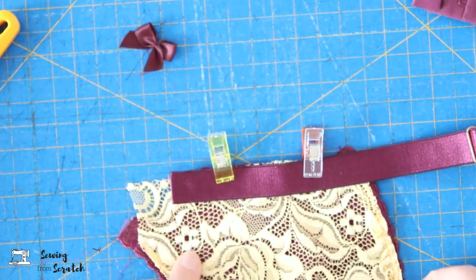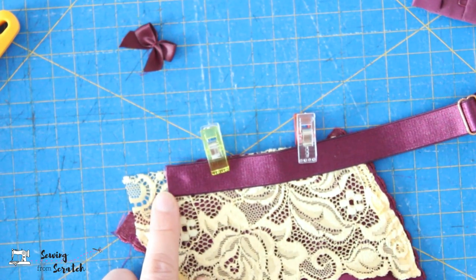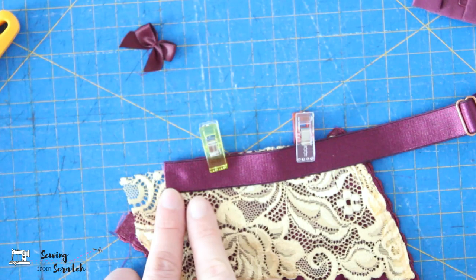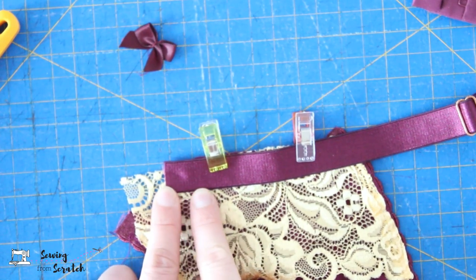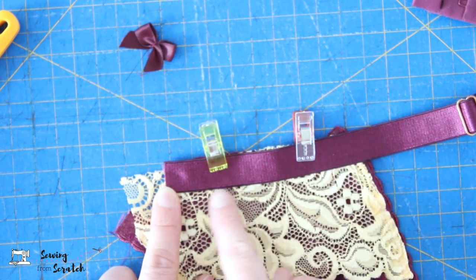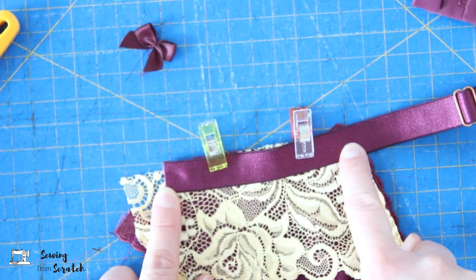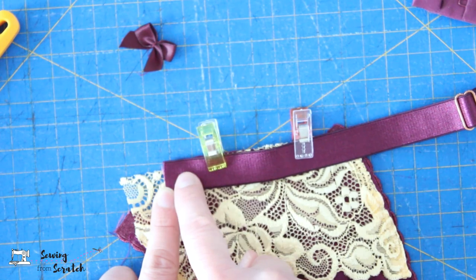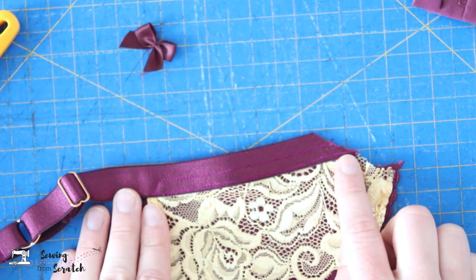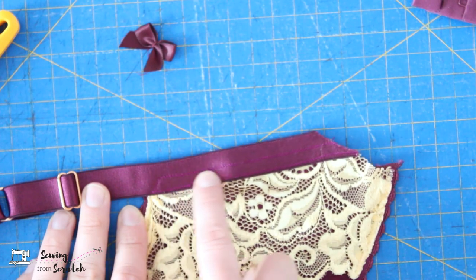Now the stitching is a little bit different than anything you've probably done before. I have used straight stitch in the past, like on that first bra that I made, and it popped. So I'm not going to be doing straight stitch. I am going to be doing the zigzag. We are going to zigzag up this inner side towards the actual bra cups, from the bottom up to the top, going over and then down the center. So in the end, you can kind of see the stitching. I've come up here, across, and then down the center.